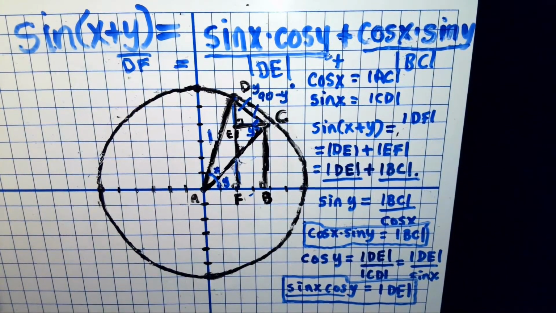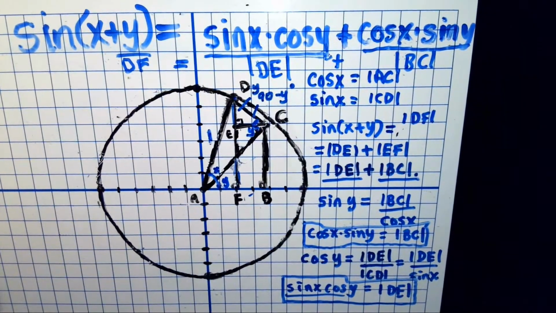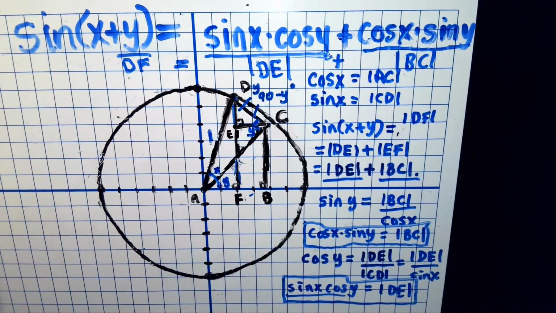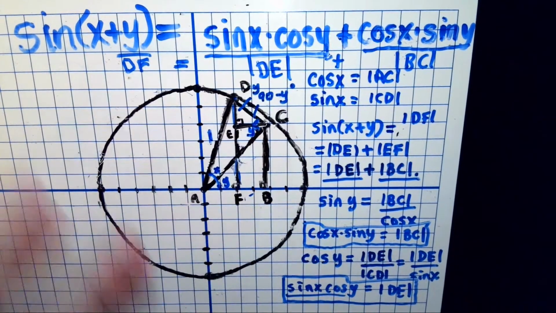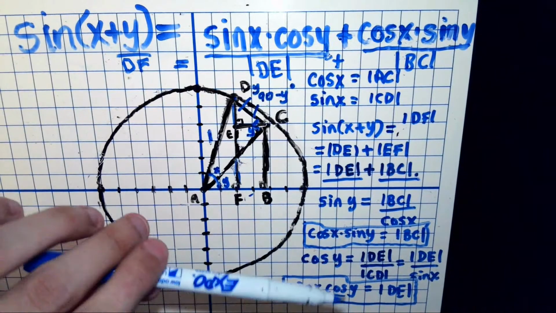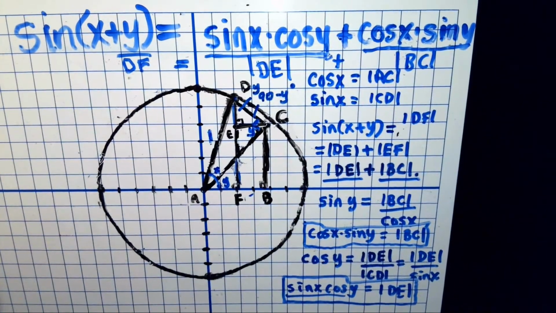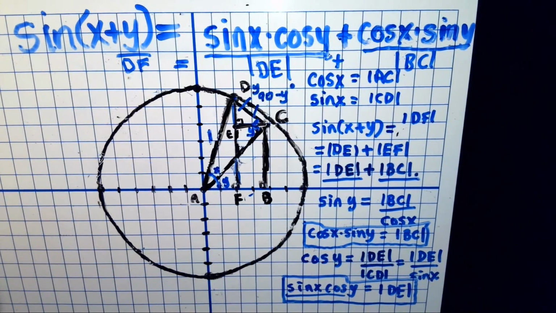So that's the proof. If you have any questions about it, please feel free to leave a comment. It's a very nice proof. It's not really that straightforward because there's this construction you have to make, so it's a little bit less intuitive. But all the while, you really just have to use this picture and follow your nose, and then you can come up with the identity. I thought this one was pretty cool. You can probably get the sine difference identity, or the cosine sum or cosine difference identities, in a very similar fashion, and I challenge you to try that on your own if you'd like.